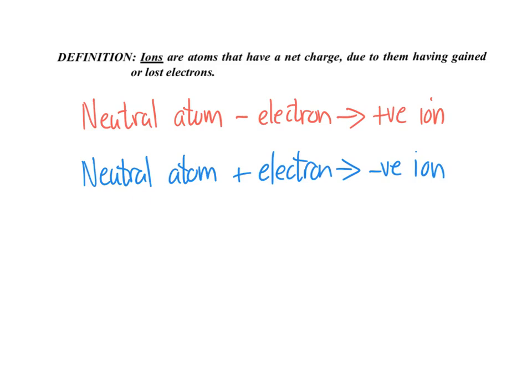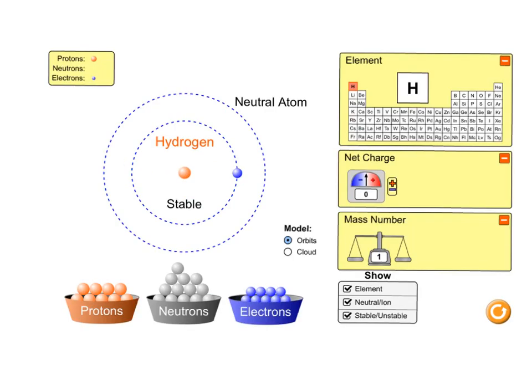If we have a neutral atom and it gains an electron or gains more than one electron, then it becomes a negative ion, which we call an anion. And the reason for that is that the number of electrons now is more than the number of protons, and therefore it has a net or a resultant negative charge. So we're going to look at the first 10 elements on the periodic table and the ions that are formed.